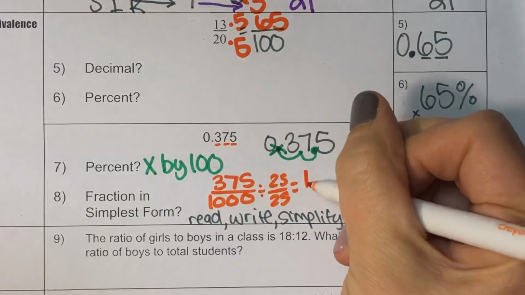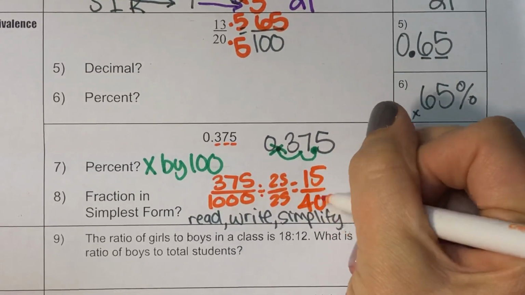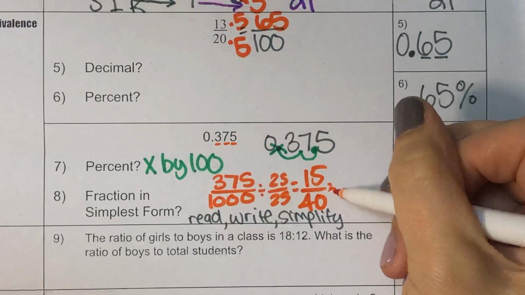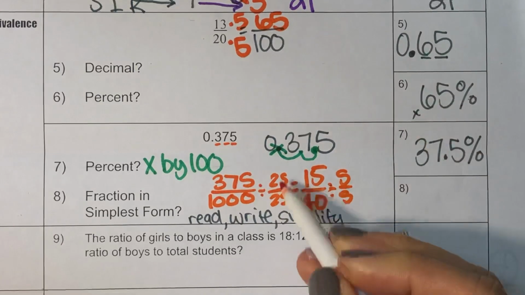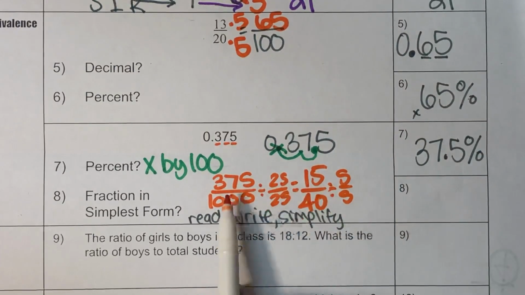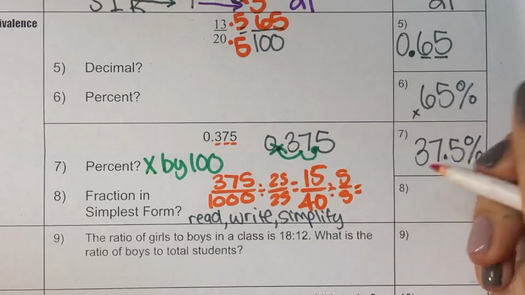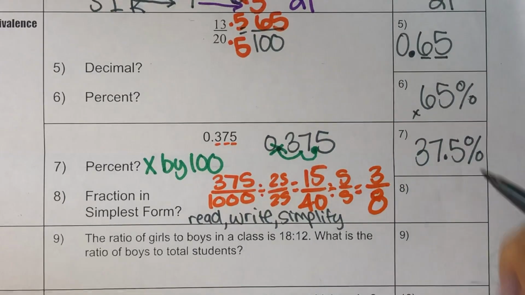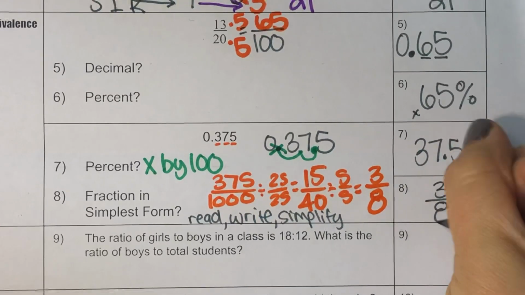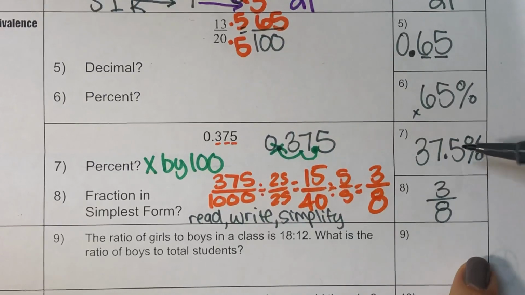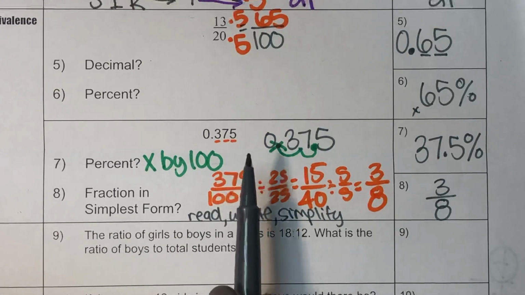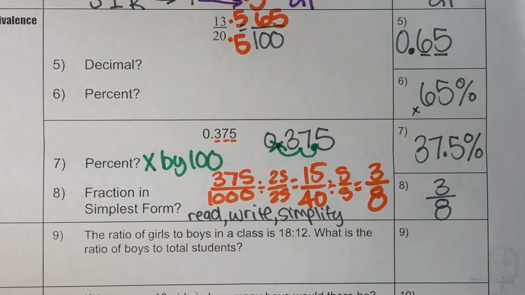When I do that, I end up with 15/40ths, which is not yet fully simplified. So I can easily simplify that again by 5. And when I do 25, guys, I really think about quarters and a dollar. If I had $3.75, how many quarters would I need? I would need 15. But back to this, that would give me 3/8, and that is simplified. I saw so many answers where the percentage was 38%. If it does not say to estimate it, then please do not.